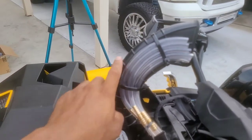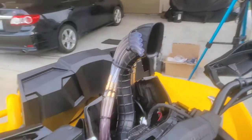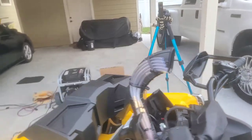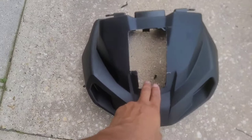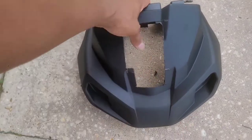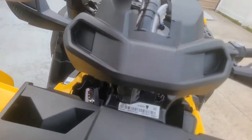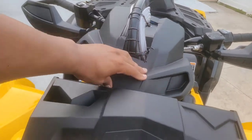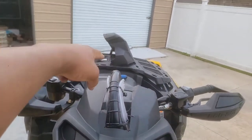All right, guys, so went ahead, zip tied the vent lines and extended them. Here we see that all nice and neat, about the same profile as the snorkel. So now after that, I went ahead and already cut the hole for the snorkel to pop out of the new dash pod, brand new dash pod, and we got to cut a hole into it. So went ahead and did that. That's gonna slide right over here just like this and slide down in place, and the snorkel riser will go on top of this.